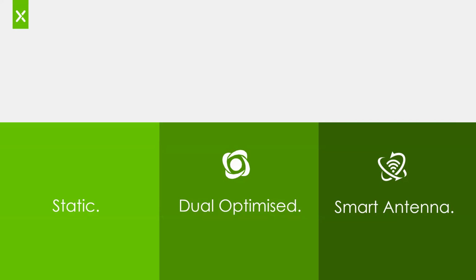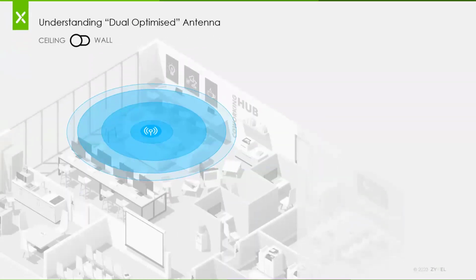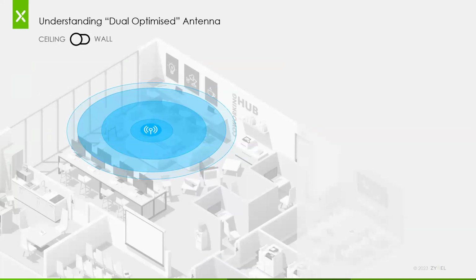On our access points, we have static antennas. This is what you find in most access points that you would buy off the shelf, regardless of vendor, dual optimized and smart antenna. So your traditional static antenna is basically a fixed antenna that's built into your access points. Most access points are going to have an omnidirectional static antenna that's been optimized for ceiling placement. The assumption is you're going to mount these access points on the ceiling, and by and large, it's centrally located compared to where your clients are going to be underneath the access point. So we usually refer to this as omnidirectional or umbrella coverage.